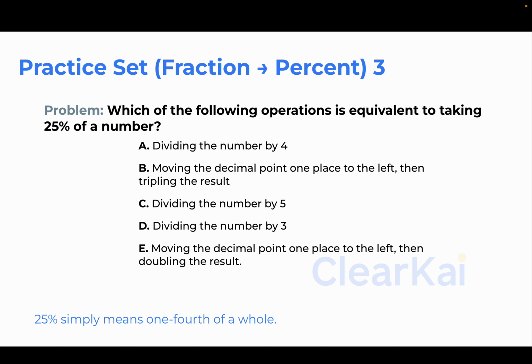Here's a quick concept check. Which of the following operations is the same as taking 25% of a number? Let's remember what 25% means. It's 25 out of 100, or 1/4. So taking 25% of a number is the same as taking 1/4 of it. That's divide a number by 4. That means the correct answer is A.